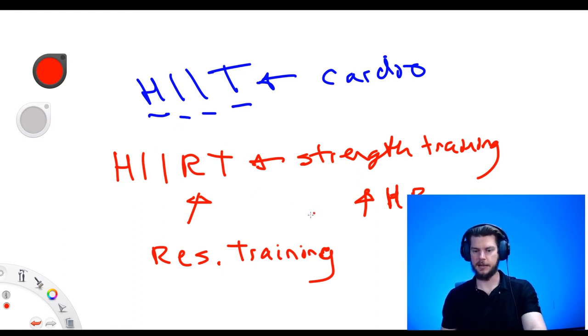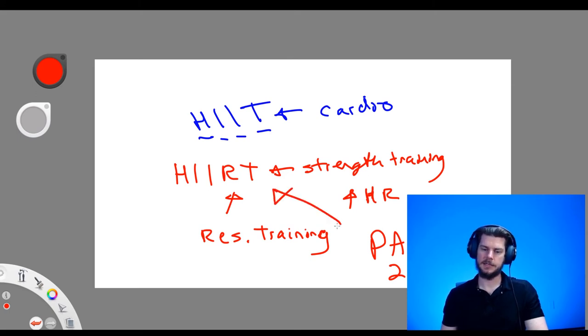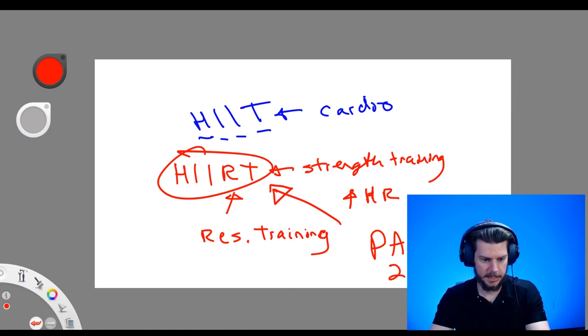And the guy who does that, let me see if I can back out here. Yeah, the guy who does that, his name is Paoli. He's an Italian researcher. Back in, I think, 2012 or so, he pioneered this HIIRT protocol, and he's come out with some articles since then. So Will, if you're interested, look up high intensity interval resistance training, and Paoli is your guy, okay? I think he actually partnered with Brad Schoenfeld too, who's a really big exercise researcher. You probably know Brad Schoenfeld, I'm sure, if you're into research. So yeah, look that up, and I'm going to switch back to my main view here.